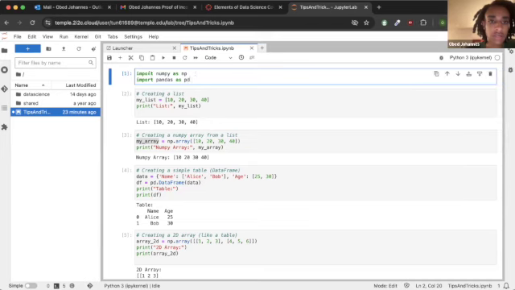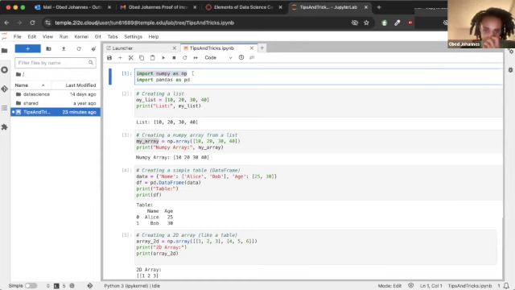Here on the top of my notebook, you can see I imported something called NumPy. NumPy is short for numerical Python. It's a popular Python library. It's used for numerical computations, and it introduces a data structure called arrays into Python.